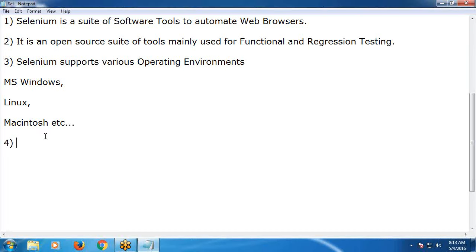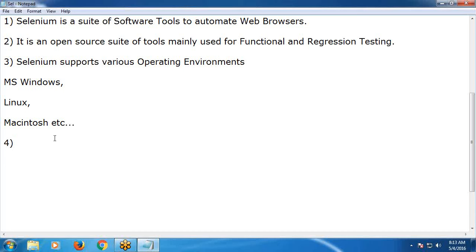Suppose you are using a specialized or private browser, Selenium may not support that. But if you are using popular browsers, Google Chrome, Internet Explorer or Mozilla Firefox, then you can use Selenium. And one more thing, suppose we use Selenium with Java. Java is also platform independent. Java works on Unix, Linux, Macintosh, Windows.